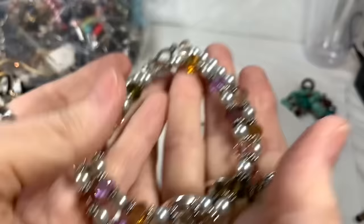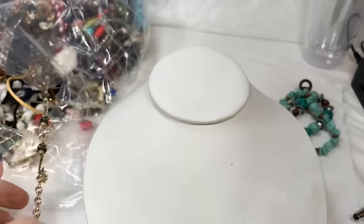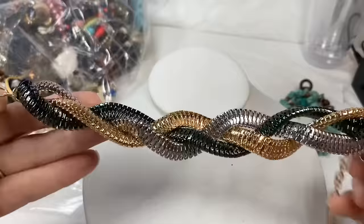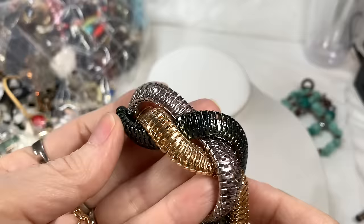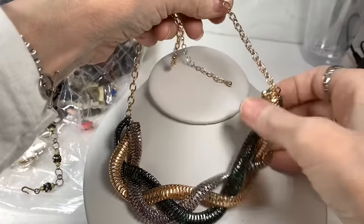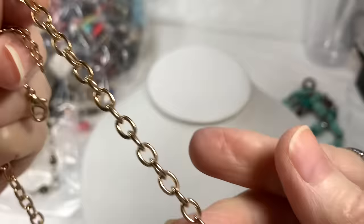Pretty. Wow, my table over there with the pieces that we've found is just shimmering with beauty. Ooh, then we have this. Oh, I see a really old necklace. I can't wait to get it. I think it's old, looks old. We have this multi-metal. This is cool. It's almost like a greenish tint to this chain, silver tone and gold tone. It's braided, lobster clasp, really good condition. Here's the other end. So the chain is really super perfect. I don't see any maker mark, but that's okay.